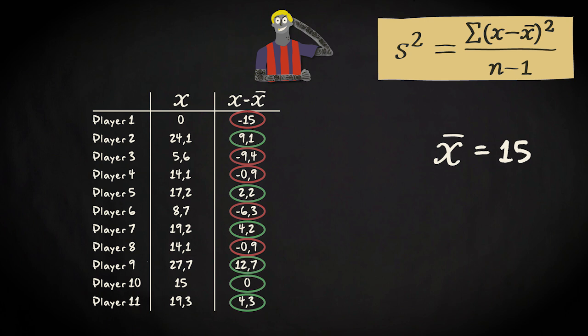In fact, the negative deviations from the mean counterbalance the positive deviations from the mean, as a result of which the sum of the deviations equals 0. In other words, the sum of these values equals 0. For that reason, we don't use the original deviations, but the squared deviations.